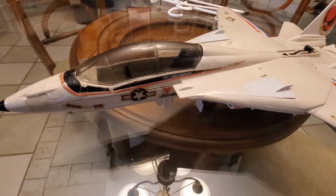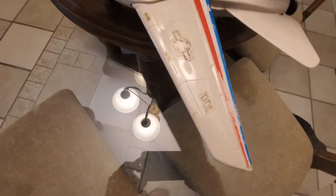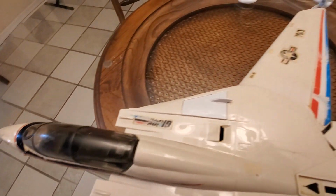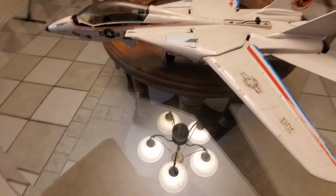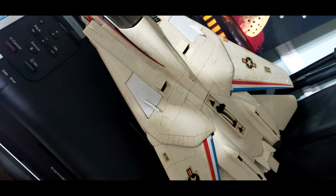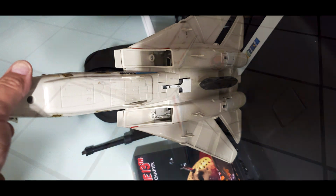So here is the condition before I remove the labels. By this point, I had already soaked it in water once and given it a warm water bath because I already knew that I was going to remove the labels. If you're not going to remove the labels and replace them, or the decals, then you got to be very careful with the water because it will fuck up your decals. But anyway, I had already decided I'm taking them off, so that is the very first thing I'm going to do.